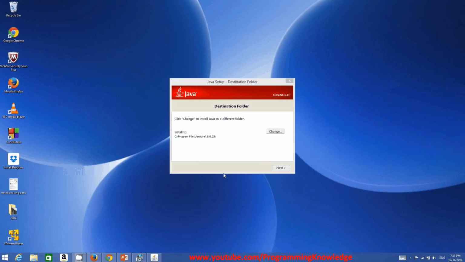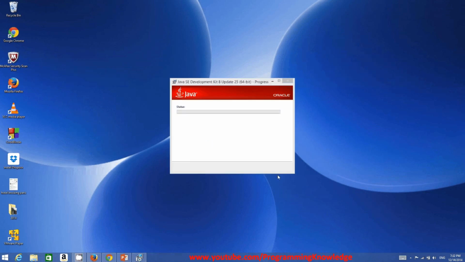While installing, it will ask you the destination folder wherever you want to install Java and JRE on your system. JRE stands for Java Runtime Environment, and JDK stands for Java Development Kit. So these are the two things which will be installed by this installer. I will generally leave them as default, click next and then wait for the installation to complete.